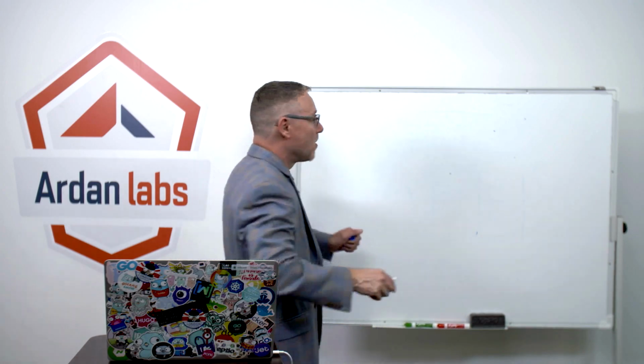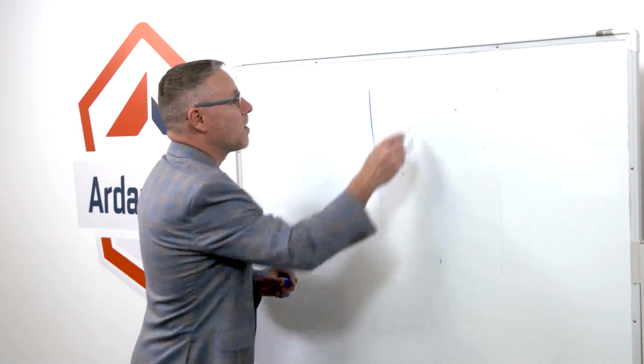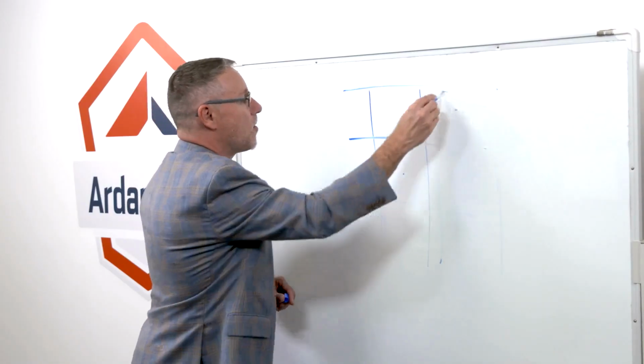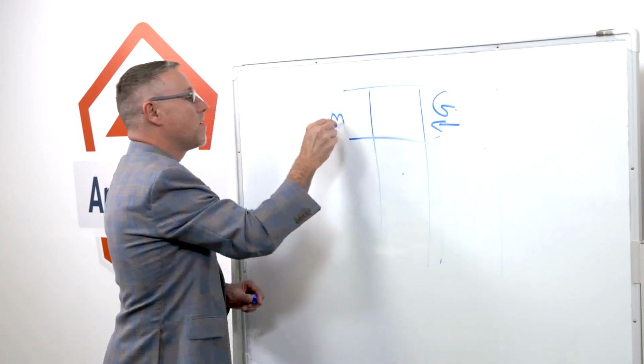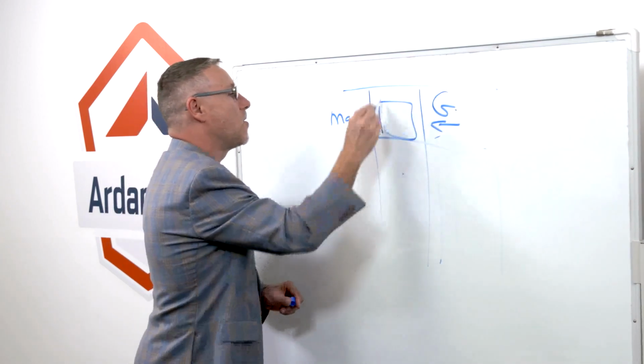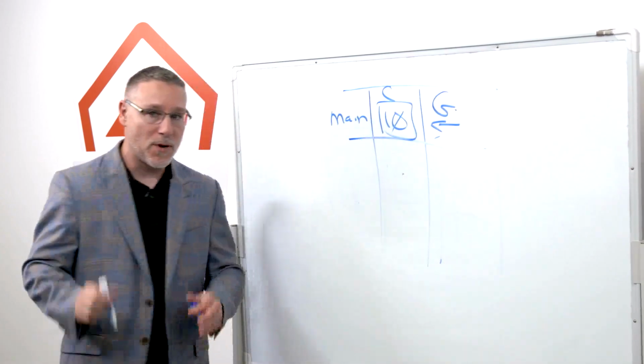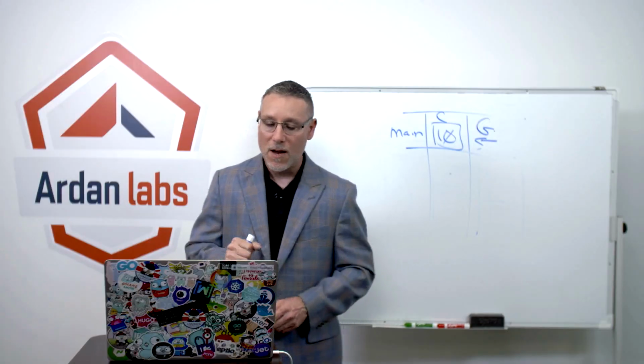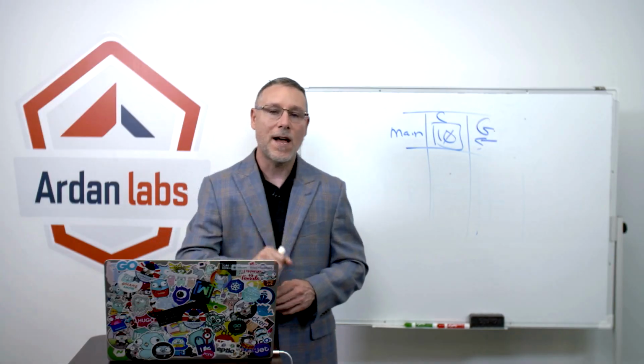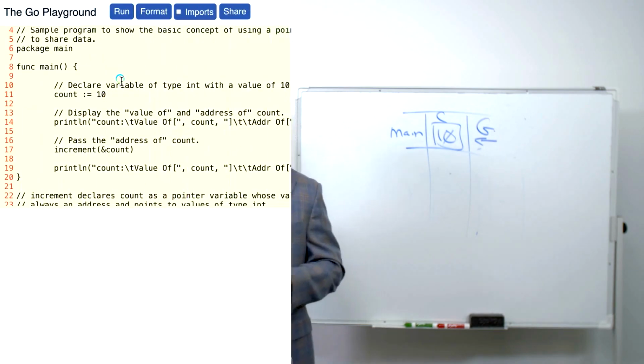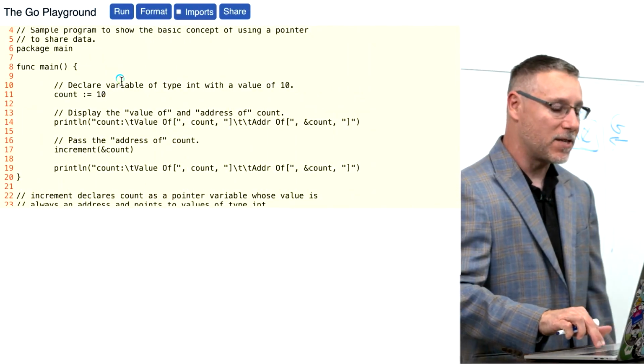So here we are. We drew our stack, and we're going to call into that main function. There we are. The Go routine is operating here. This is for the main, and it's also creating its own integer inside that box. There it is, value of 10. We display the value of and the address of, but something a little different on line 17.